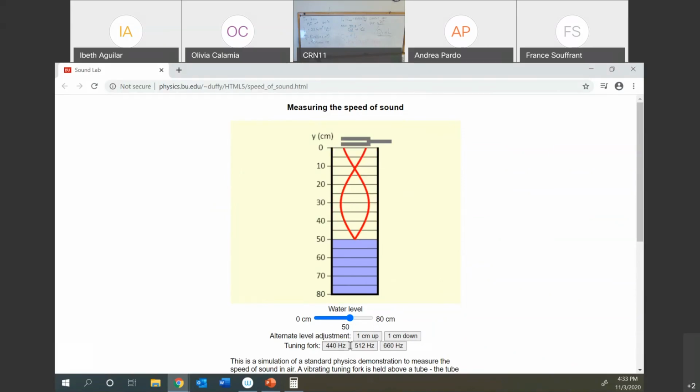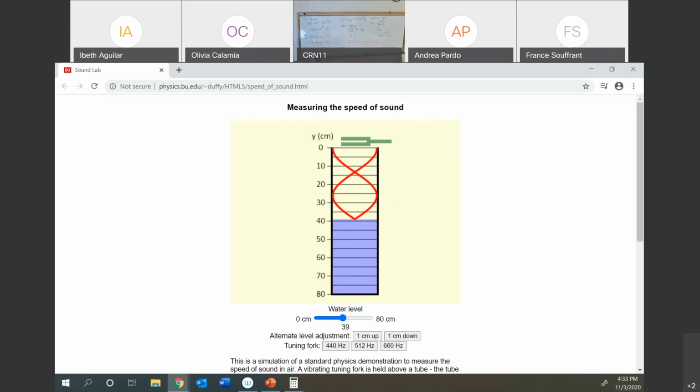So my guess is that you have to do it for different frequencies. Now, if you put too much frequency, you have to reduce the water level to be able to see a complete harmonic in there. You see what I mean? Yeah, Professor. All right? Thank you. So you guys don't need the diameter of this tube. I don't know why they told you that. You only need the tuning fork frequency and the different water levels.